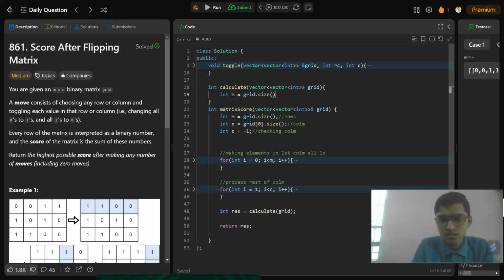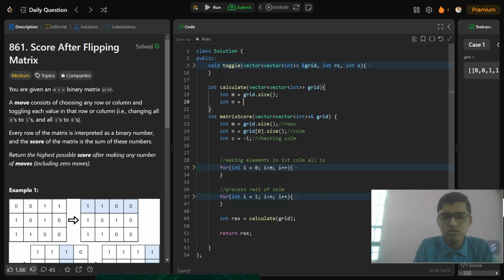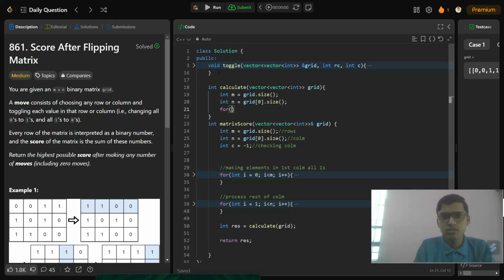It's easy to understand. But you can make some cooking. No, this is not good. Size is equal to array of 0 dot size. For, type of, i less than array of 0 dot size, i less than each row and i plus plus.